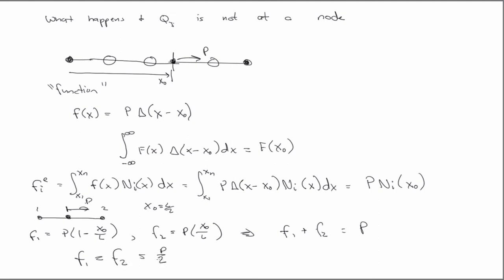Right, and that's sort of what you'd expect. If you have a point source in the middle of an element with linear interpolation between them, then you're just going to divide that point by two and place it on each of the nearest nodes. So you're going to distribute it.